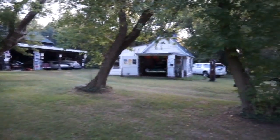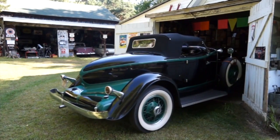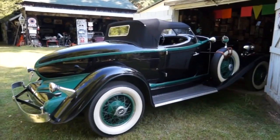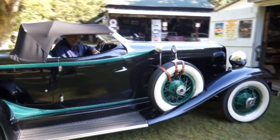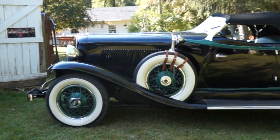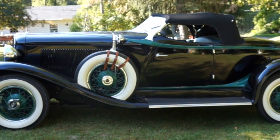Now, if I was to ask you another car that you would like to feature on today's show, that you'd like to share with us, what would that be? Oh, my Boattail Speedster, my '32 Auburn. Oh, God, this stuff sends shivers down my spine. A 1932 Auburn Speedster. How long have you had this for, Wes? Probably 55 years. 55 years? Yeah. It's my baby.